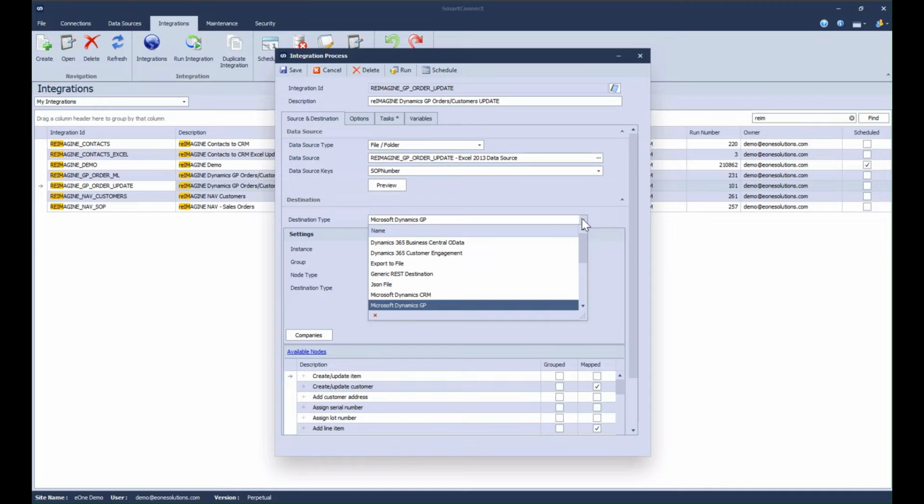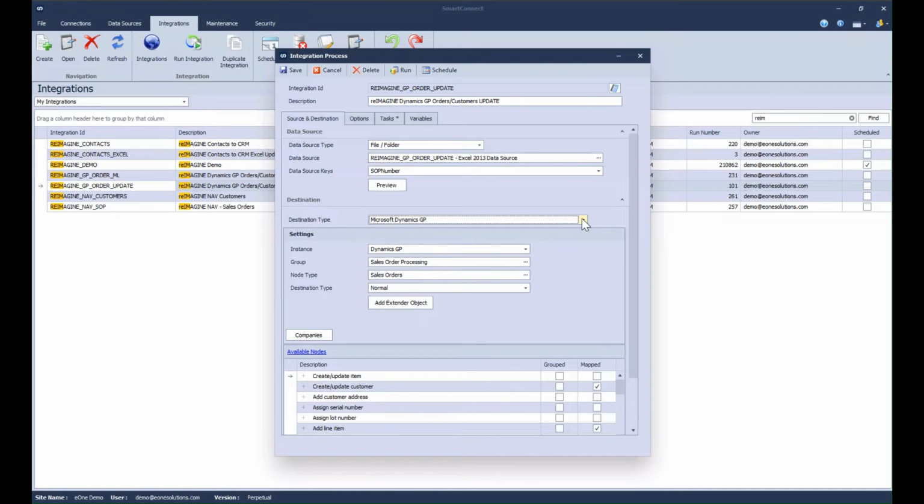Now, destination can be all the connectors we talked about earlier, with the exception of ODBC. So I can write to a REST API. When I talk about REST APIs, that's all my put, post, patch, deletes should show up in here when we get there. GP, NAV. I'm choosing GP for this particular example, but again, very little about what I'm covering is unique to GP.